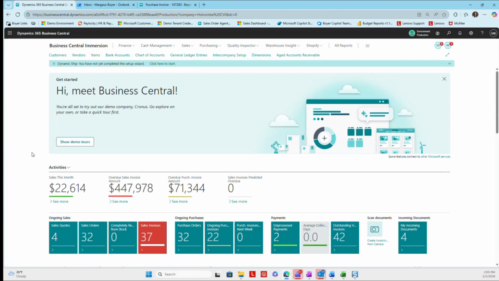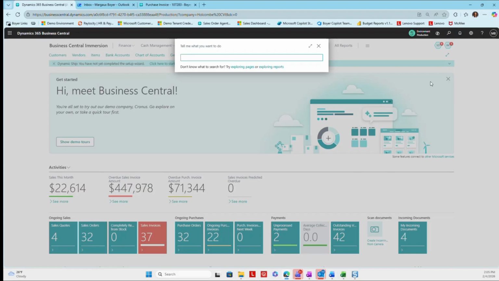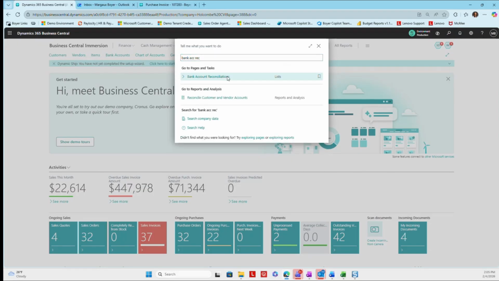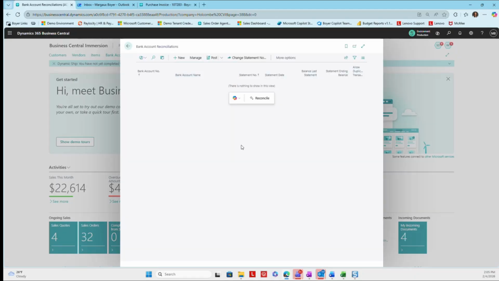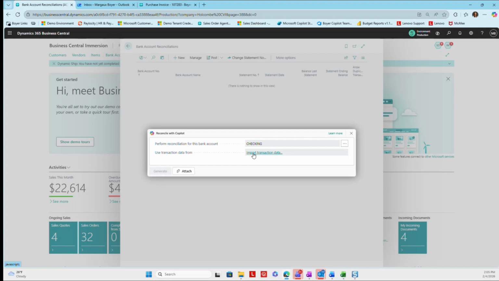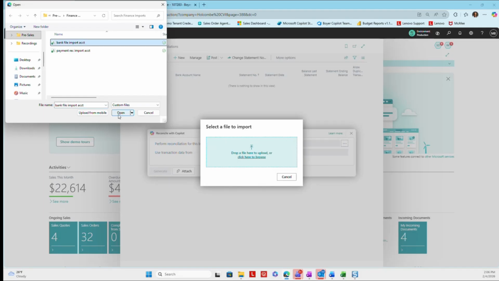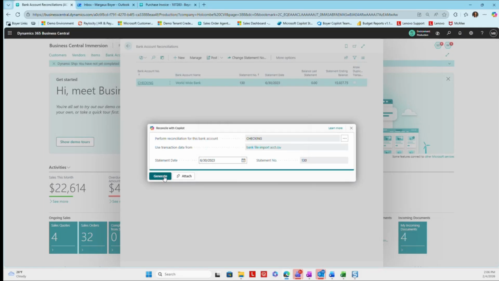I think it's nifty. I'll go to my global search and I'll just look for bank account rec. So here, there's a few things I could do. I could use a bank feed. I don't have a bank linked for demo purposes, but you could link your bank account, or you could import a CSV file. So I'm importing a CSV file. You certainly can link your bank automatically. So I'll import a transaction. I'll do my CSV file and I'll generate this.